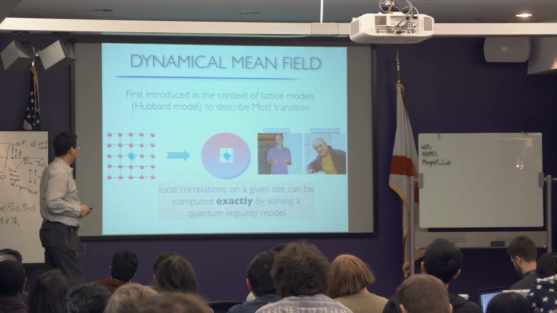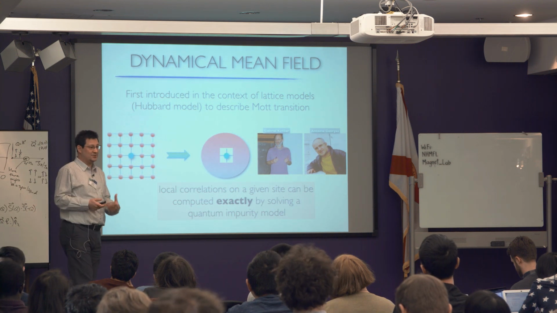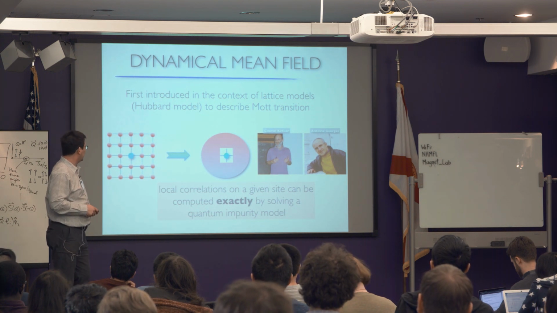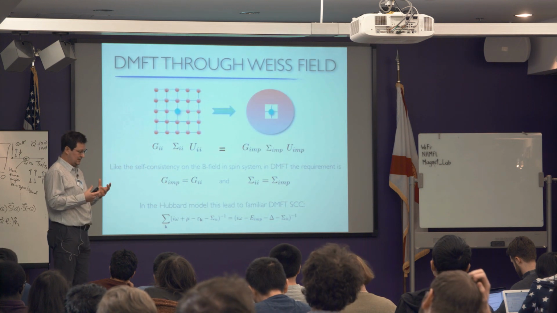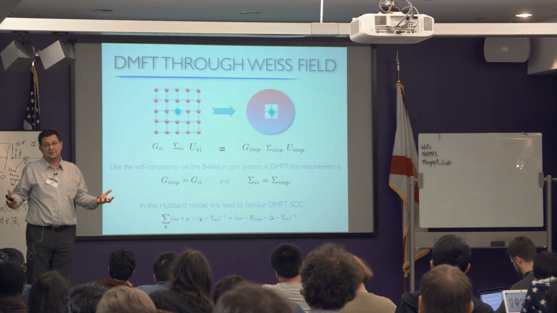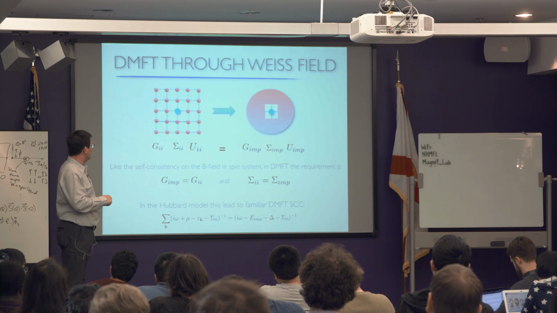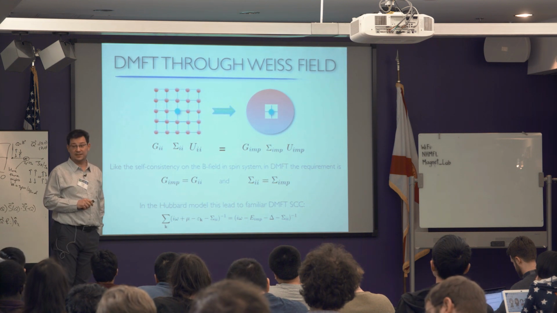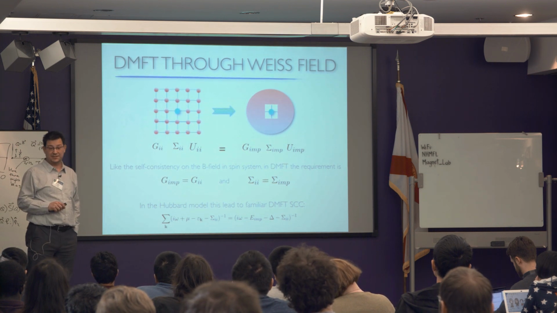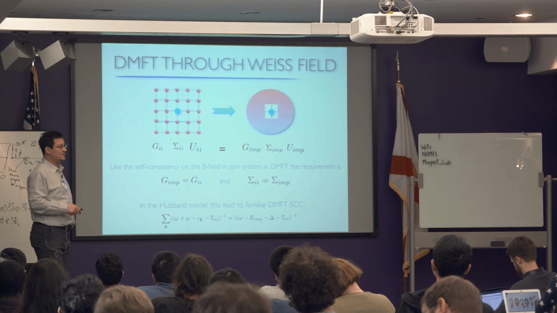Okay. So this dynamical mean field theory was introduced in the context of lattice models, so it's usually the easiest to understand it in this case. So this was done by Gabriel Kotliar and Antoine Georges. So how do you write this down, or how do you take this into account on a computer? Well, you have to relate the local quantities with your impurity quantities. Which local quantities? Well, the Green's function, the self-energy, and the on-site interactions. Everything that is local has to be set equal to the impurity, and then the impurity gives you the information that you need.